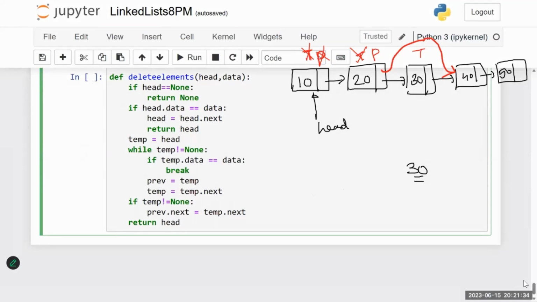If temp dot. Sir, in the place of break inside the while loop, we can just make a connection between the previous and the node which is after temp, and we can again trace using the while loop only.